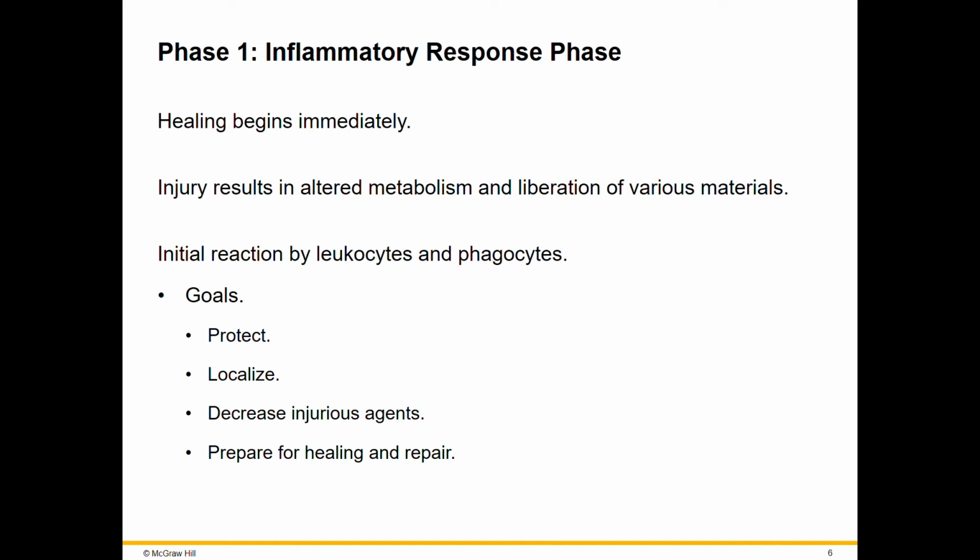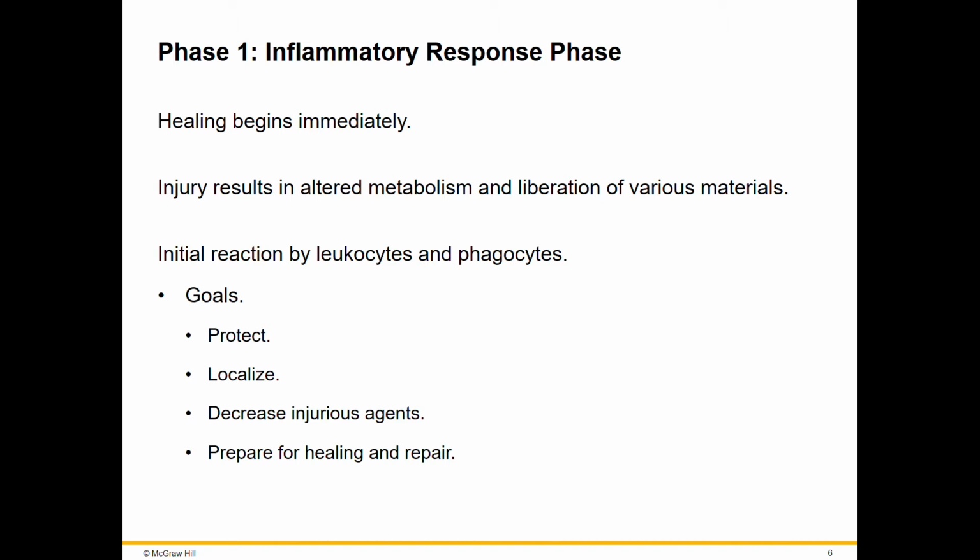So what the patient's going to be able to tell you, what they're feeling, and then also what the clinician is seeing. And the cardinal signs you're going to see are redness, swelling, tenderness, pain, increased temperature, and loss of function. So this initial inflammatory response is critical to the entire healing process. If this response does not accomplish what it is supposed to do, or if it does not subside, normal healing just cannot take place.